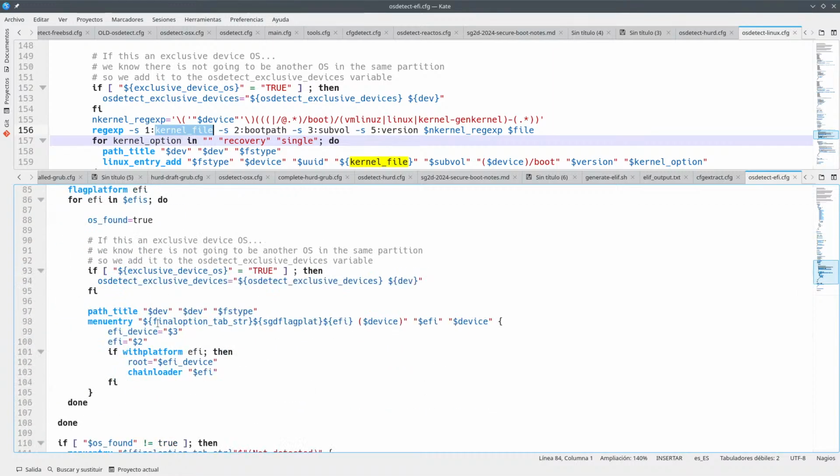What's all of this? Exclusive device OS. Yeah. If with platform EFI.